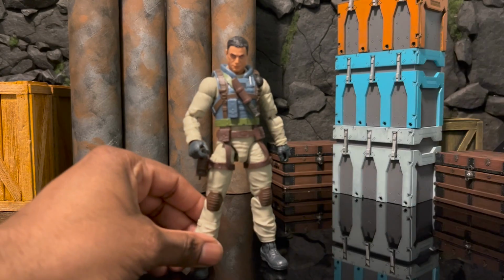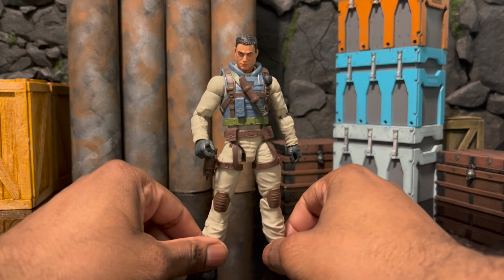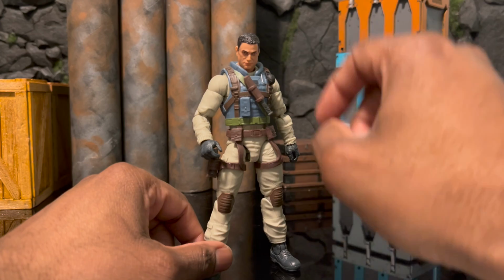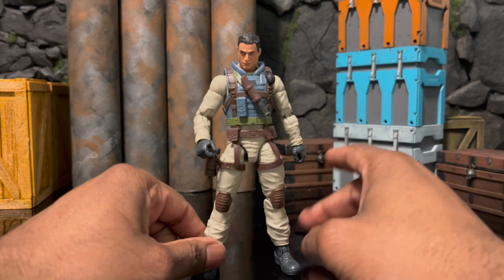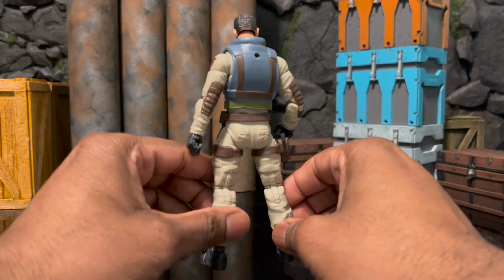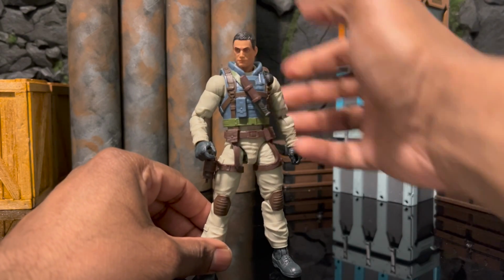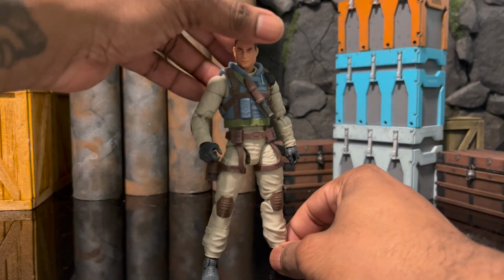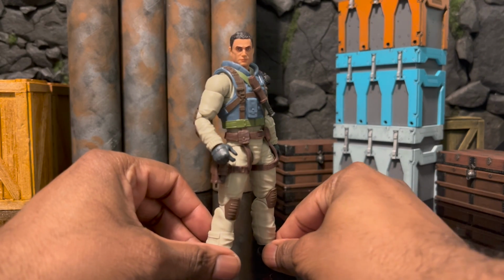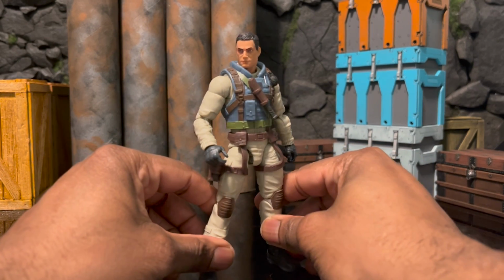So here we are with Airborne, and it's almost 30 years later, and it's really, really cool to see him done as a Classified. I'm really feeling it. I do love the blue on top of the beige color with the hints of green, considering he is a skydiver as well as a helicopter pilot and assault trooper. He's a triple threat, man, and I love the way he looks. The sculpt that they did for him is really fantastic, especially because he is still nostalgic. So I love that they made the look really work but modernized it. You know, he has that strong movie jaw vibe.